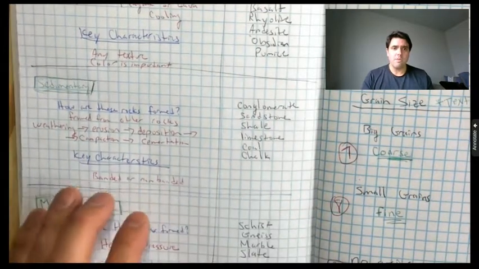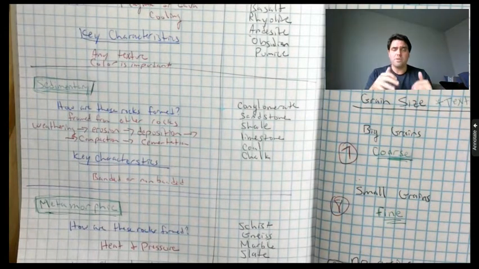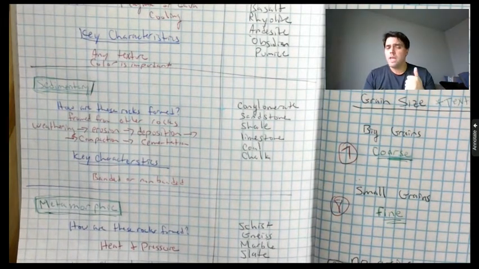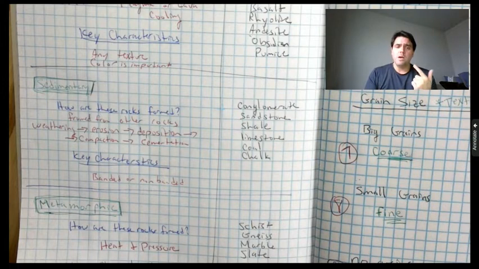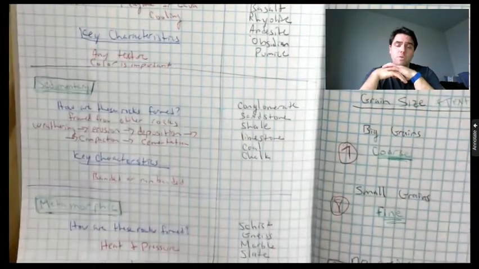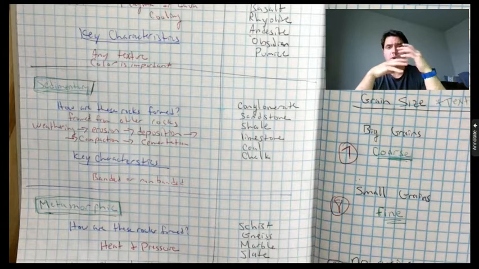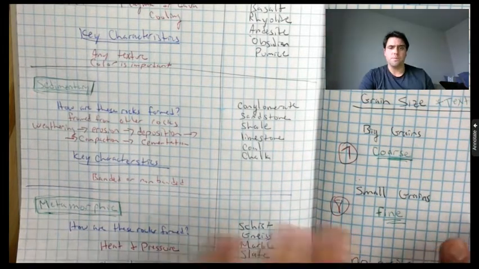Key characteristics: they can be banded or non-banded. Banded would be where it's got lines of sediment, visible lines, and it can be lines of color. It can also be layers of sediment in there. So you can see a shale, for example, is one color consistently throughout, but often has layers in there as well.